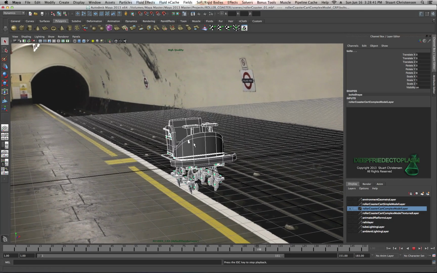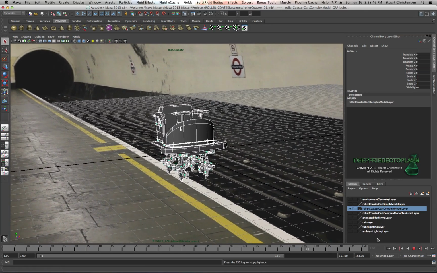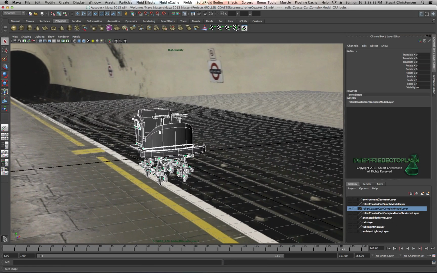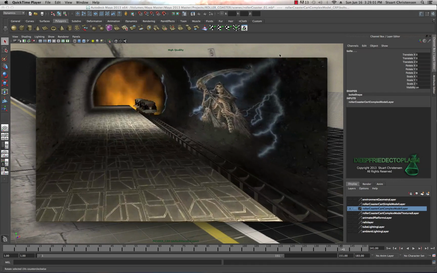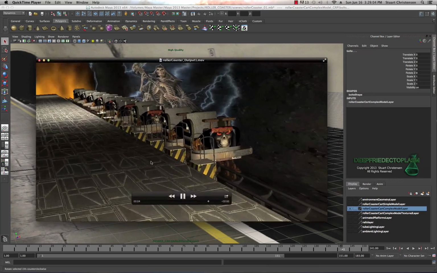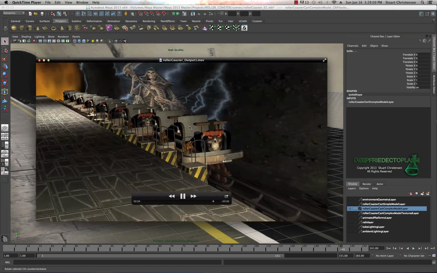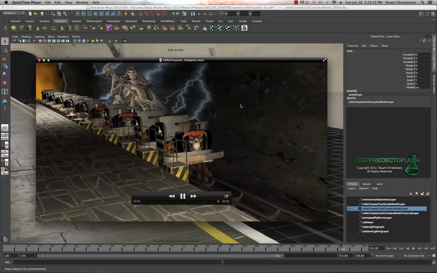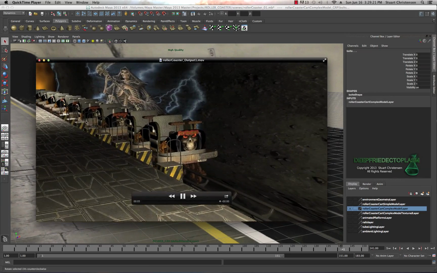Now one of the things I found most interesting was just the UV mapping on this cart. Okay, so that's kind of how the scene is pre-built. Now I'm going to hit escape here, and I'm going to bring up a QuickTime movie. This is what I ended up with because I switched it up a little bit. I kind of went with some different themes on the texturing, and I attached an image sequence back here for some fire, made it a little more creepy. Okay, so yeah, that's pretty cool. That's what I learned, how to sort of offset the timing on the animation with a graph editor.